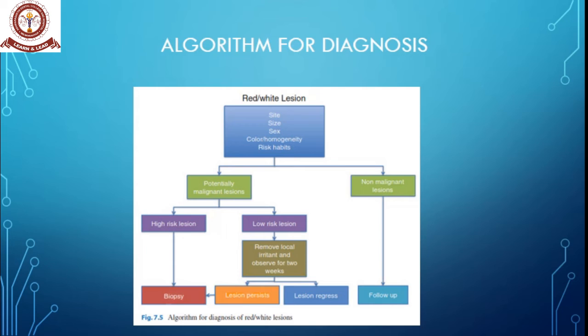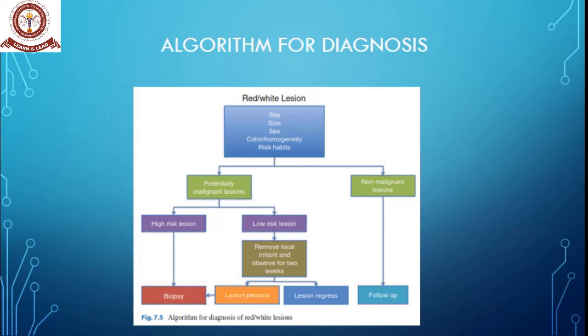What can the biopsy say? It can say whether the lesion has hyperplasia of epithelium or dysplasia or carcinoma in situ, or whether it has already turned into a carcinoma. In case of a red lesion, again the same thing. For red lesions or for a proliferative verrucous leukoplakia, we need not wait at all. On the day we see the lesion itself, it is considered a high risk lesion, and biopsy must be done as early as possible to know the histopathological nature.